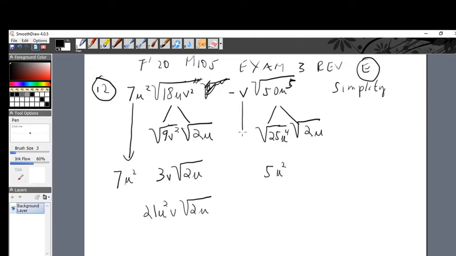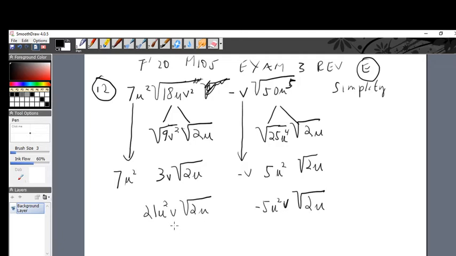Okay, now bring this down, the minus v. Just for completeness, let me keep the square root of 2u. Keep bringing it down to the next line. And what's minus v times 5u squared? It's minus 5u squared v. The u comes before v in the alphabet. Put the u first and the v second. It'll help you a lot to keep track of things. U, then v, because that's alphabetically correct. And bring down the 2u.